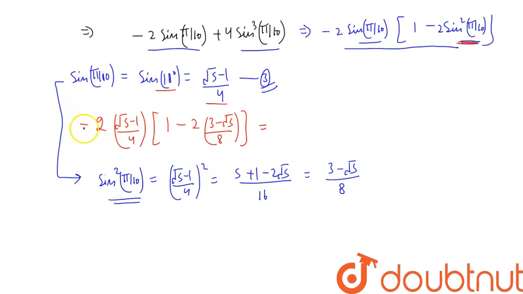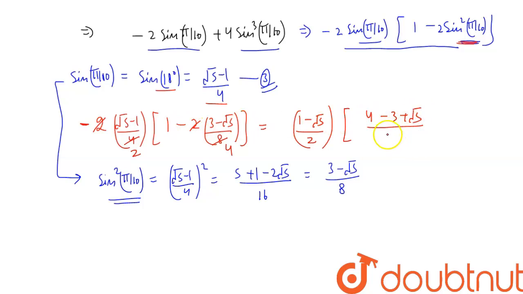So we are again going to solve this. This 2 goes off with this 4, and here this 2 goes off with this 8, like this. On solving this, we have the minus sign in front of this thing, so when it multiplies with root 5 minus 1, then we get (1 minus root 5) whole divided by 2, like this, and that would be multiplied with, here if we take the LCM, we get 4, and here we have the minus sign, so that would be (minus 3 plus root 5) whole divided by 4 in the denominator.